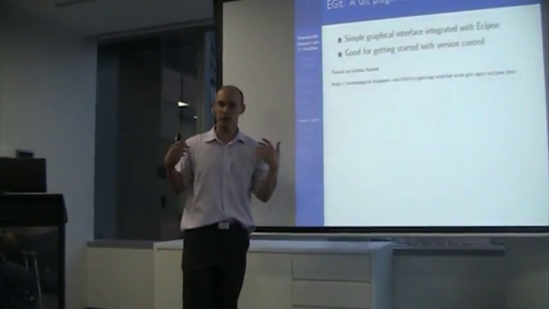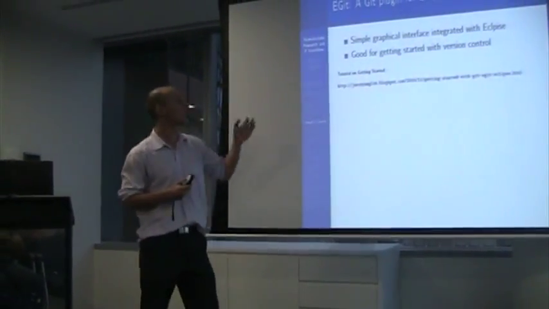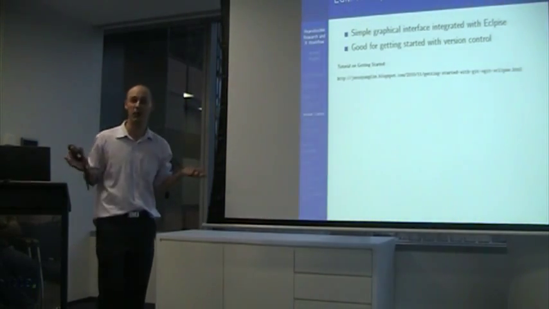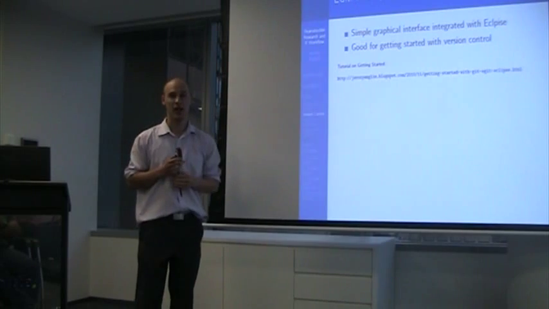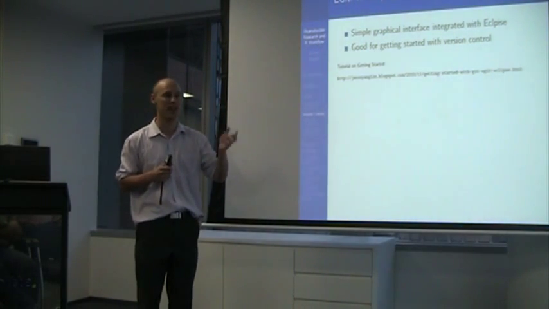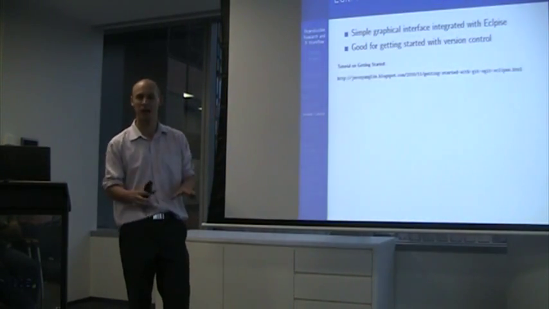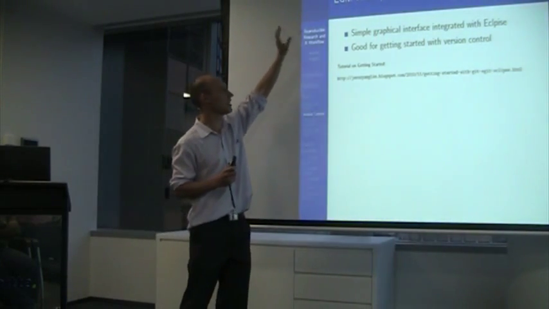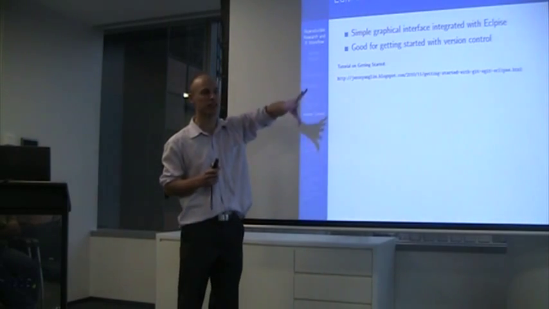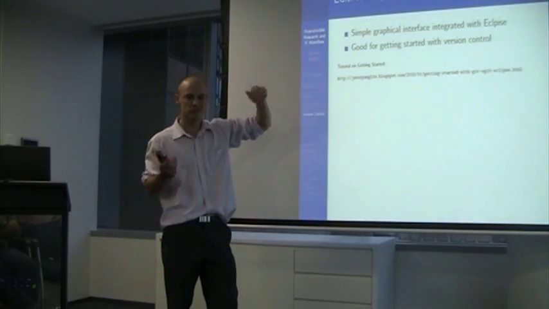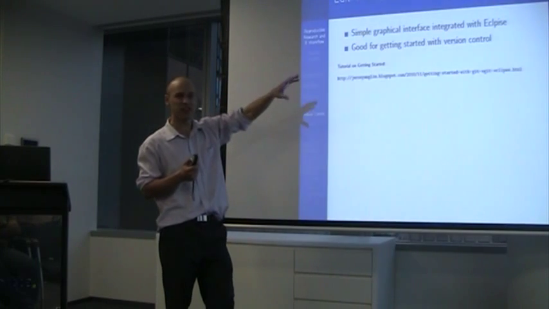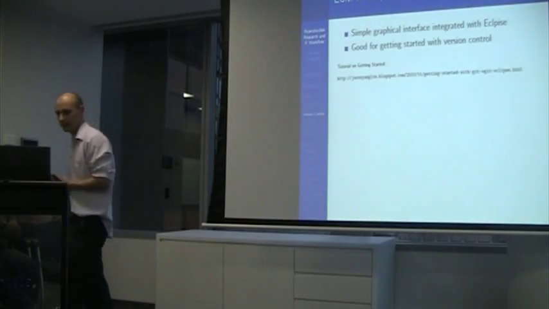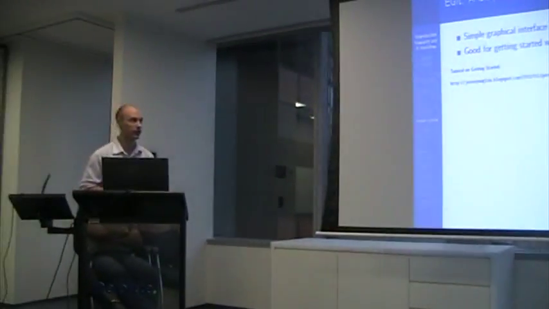If you're going to go down my track of Eclipse, then I think EGit seems like a fairly easy way of getting started with version control. It's graphical, there's menus. I think the hardcore people use command lines to commit their changes, but for me, getting started, EGit just plugs into Eclipse and you've got a menu where you can commit your changes or add a file to your repository and so on. So it's not a bad option if you're into the Eclipse world.